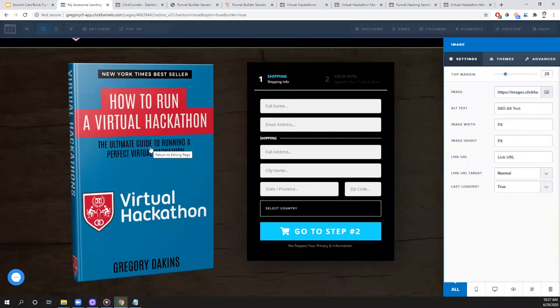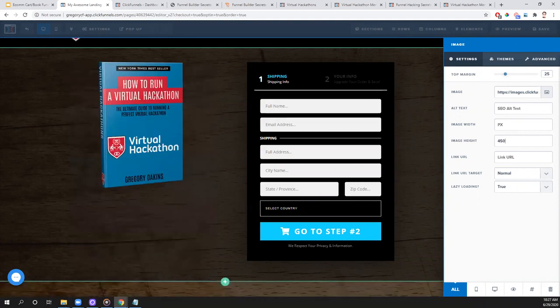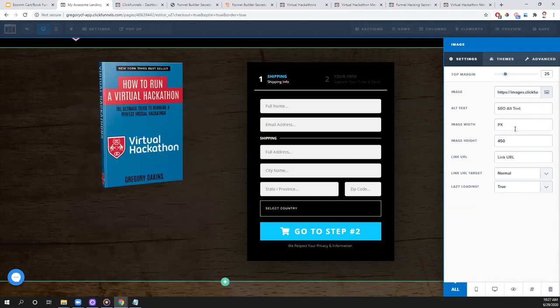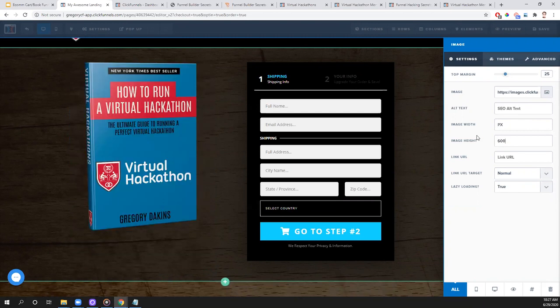Now, when I add an image in here, this is just an image element like we've been using, we can adjust the width and the height. I'm only going to do one or the other. Watch, if I do 450 here, you could set width as well and make a really weird looking image, right? If you just do width or you just do height, it'll update the other accordingly. So let's do, I don't know, 600. It's pretty good.